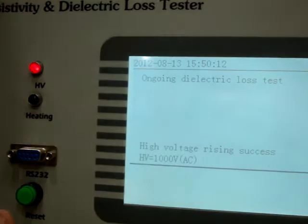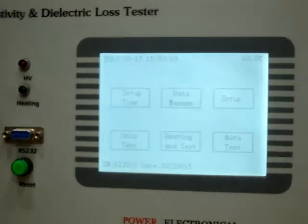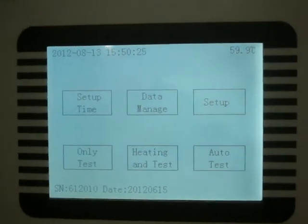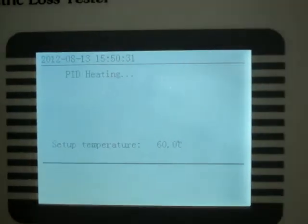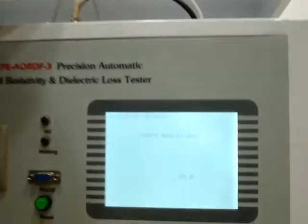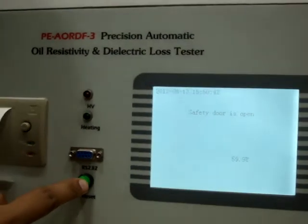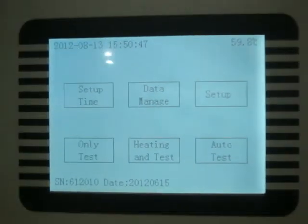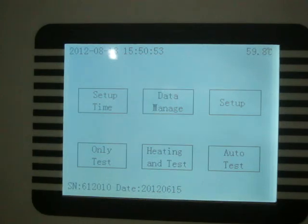In case of an emergency, always remember to push the Reset switch to return to the normal stage. If you have a test in progress and you open the door, it will display 'Safety Door is Open,' so it is very safe to operate. This protection is already built in. To clear the message, press Reset. Have a happy time using your oil resistivity and tan delta analyzer. Thank you.